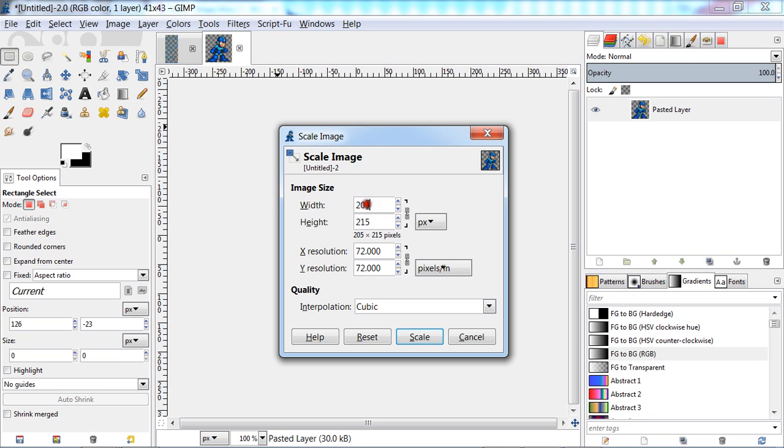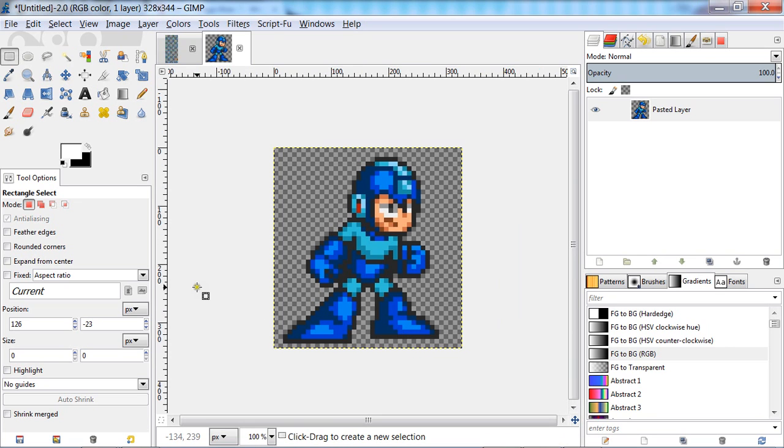If you want to do a precise match, like 2 times scale, 4 times scale, 8 times scale, it's just as easy as this: star 8 for 8 times scale, enter, and we get 328. So we press the scale button, and this is how it's going to look.